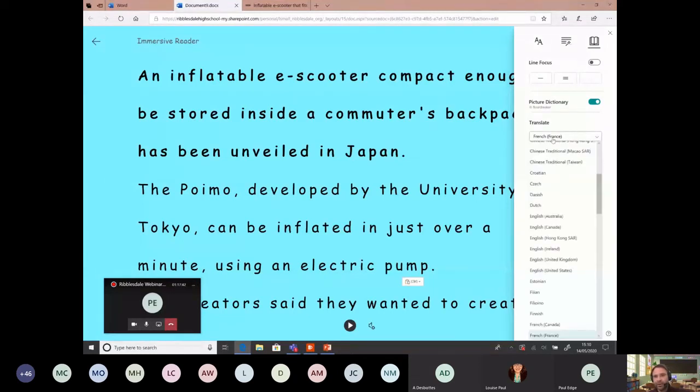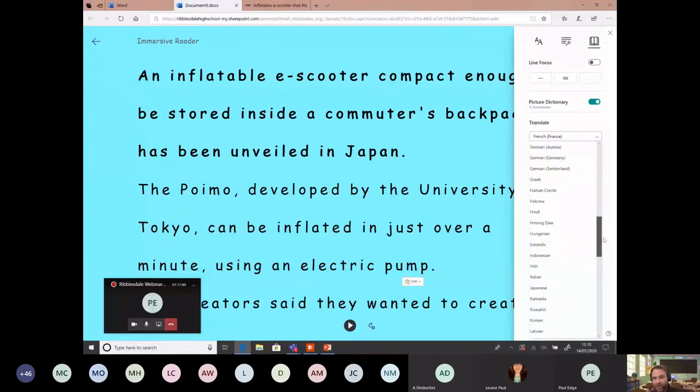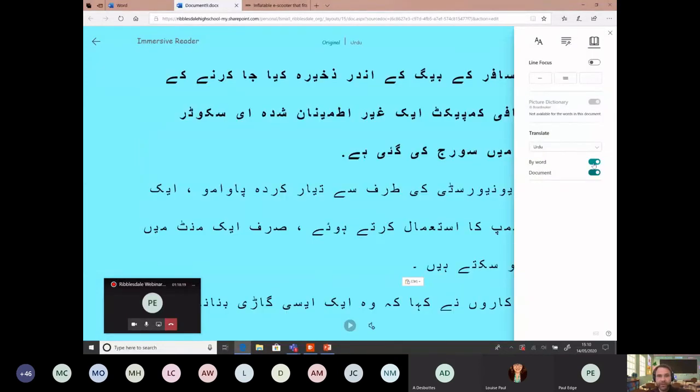Okay, so within this, what we can do is change, and as you can see, the amount of languages that we do have, we can decide to change this. Now, this was very powerful for us at Ribblesdale. We don't really have a lot of students with EAL, but before the half term, we got a young boy who only spoke, I think it was Urdu, and for us to be able to provide the work that we needed him to do, we showed him how to use this, and we showed him how to click Urdu, and all they needed to do was translate, and it translates it for that student.